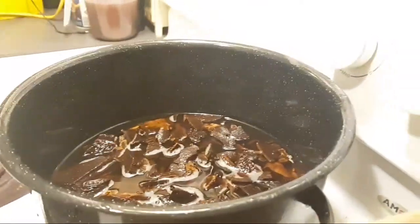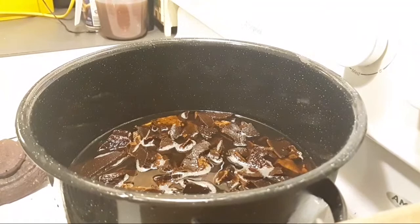Watch the mushrooms boil. And I'm going to get a cup of tea, and I'll just hang out with you in the chat for a little bit until we're boiled down, and then we can finish making up our tincture.